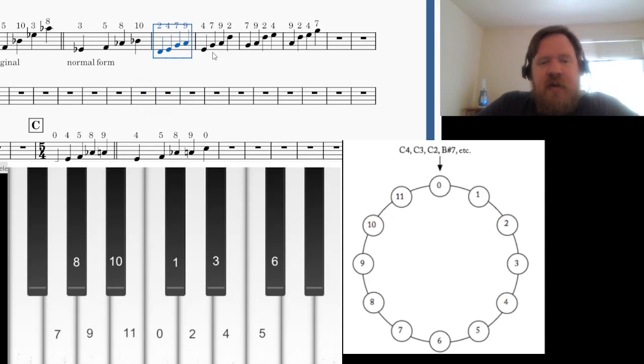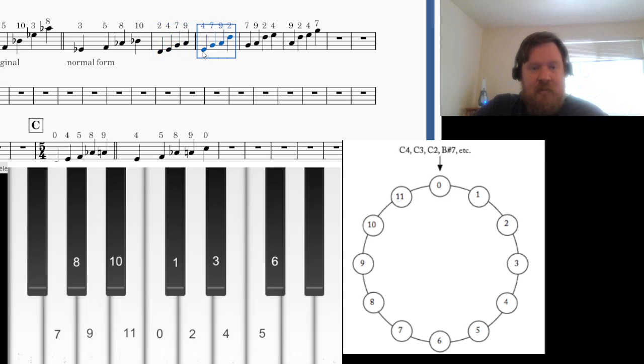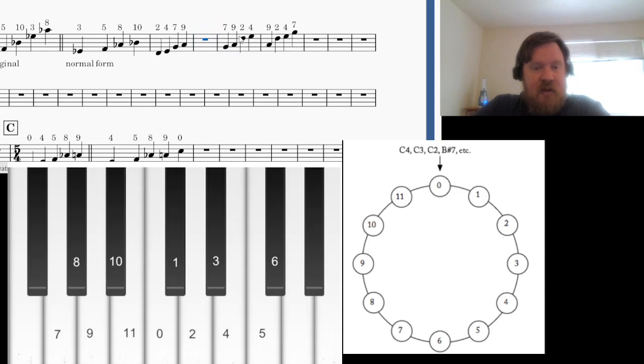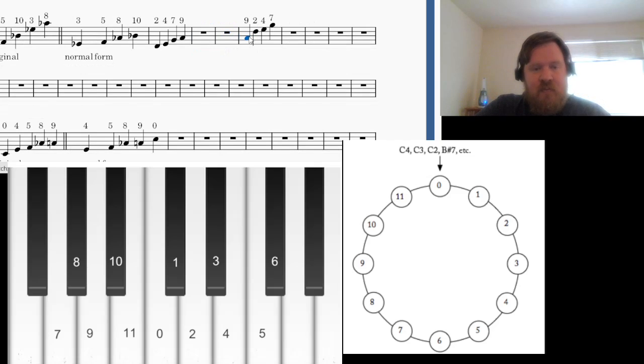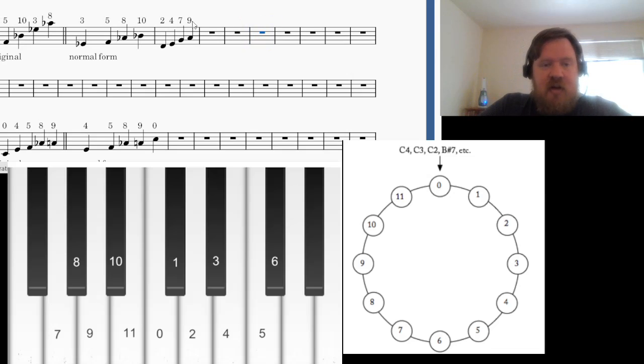So now let's put it all in all of its rotations. I'm going to try to find the one that has the smallest, the most compact, so we have normal form. I can actually see it right now, and maybe you can too. The outside interval here is a perfect fifth, D to A. Here is a minor 7th, E to D, so that's bigger, so it can't be this one. This one here, the outside interval is a major 6, so it can't be this one. This one here, it's a minor 7th, so it can't be this one. So here is our normal form right here.